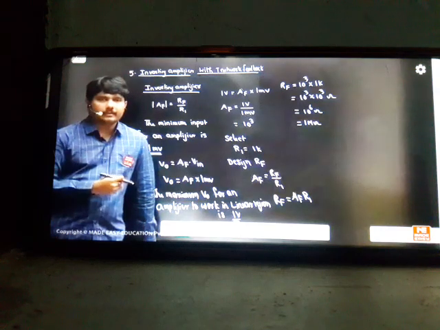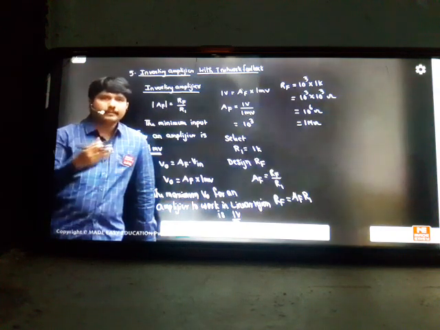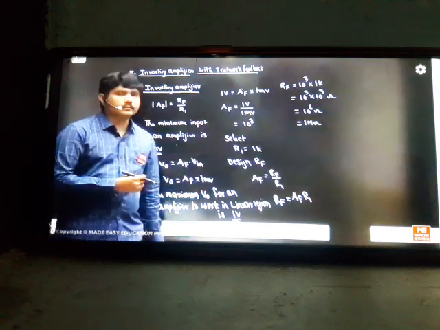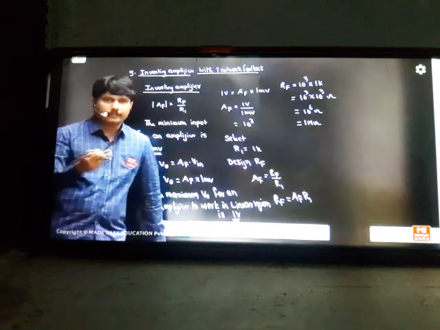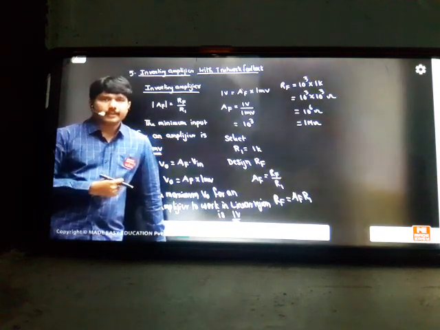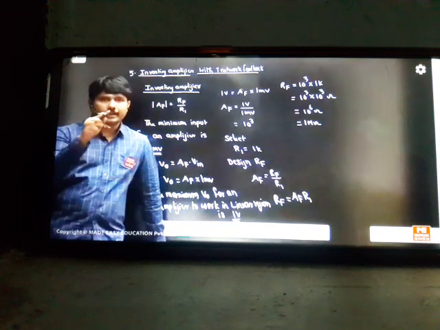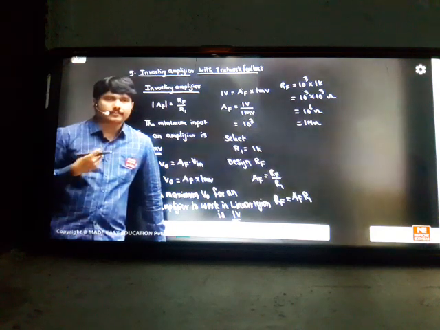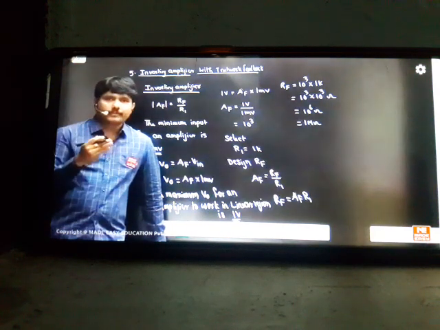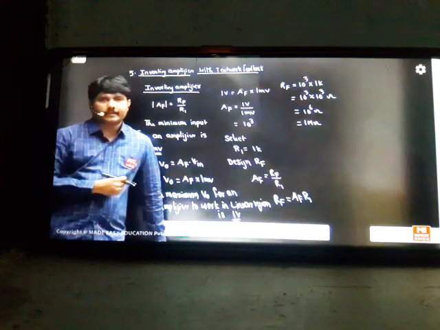The only trouble now is that the resistor RF value is increasing more and more in the design. When you take AF greater and greater, up to 10 power 3, your RF resistor also becomes very high. That creates a problem when you package the total amplifier in a single IC, because of the high resistance, 1 mega ohm. So how to control this? It should not be mega ohms; it should be in kilo ohms, but a high gain is required. Then how to achieve this?